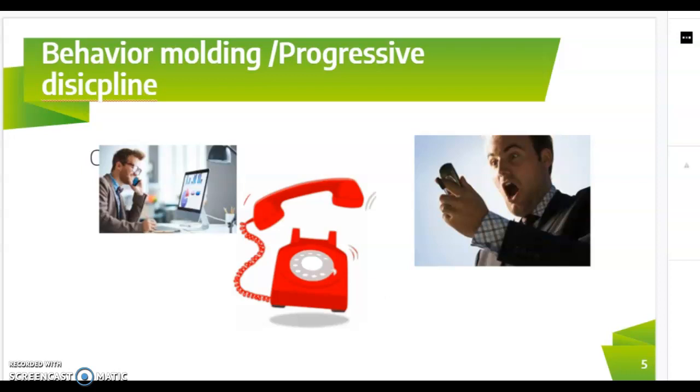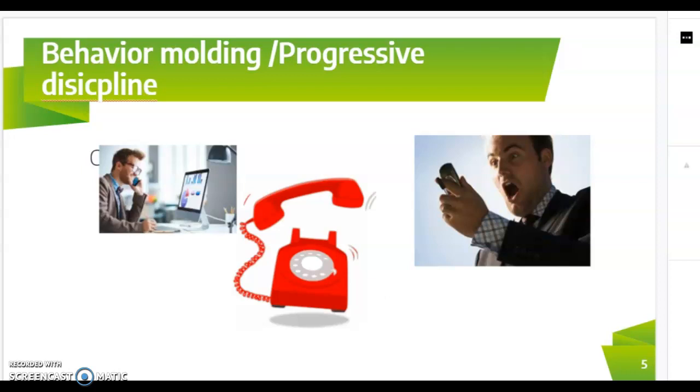This is behavior modeling. If you do not show the correct behavior when your employees answer the phone, they're going to have the same type of attitude that you have. And if you are angry on the phone, or maybe you're being sarcastic behind the scenes, the person you're training will have that type of behavior. That's not good modeling, especially if your company is being accredited.